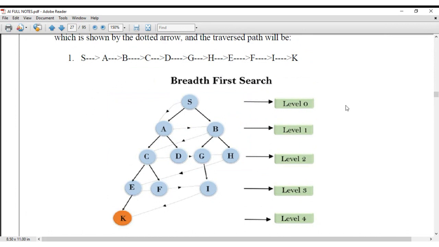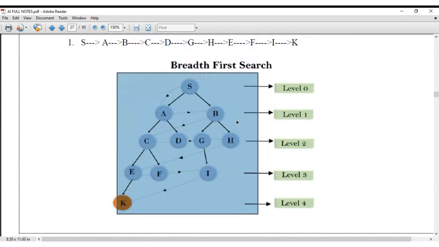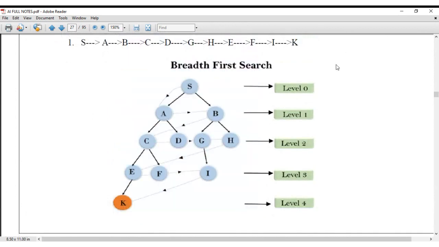What is the breadth first fashion? Breadth first is like, now look at these nodes here. There are these nodes that we are given here. So it has generated this search space, this tree. It's called the search tree or the search space. It will begin from here, the root node or the start state, and then it will traverse and go to here, then it will go to here. So before going to the possible solutions under A and branching out A to B, or before it digs down A and digs to C and C to E and E to K, what it does is it goes S to A and S to B.